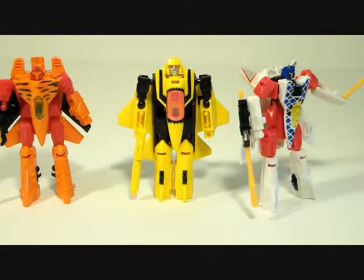I would say the best thing about this particular version of this mold, being the Beast Wars 2 Thrust, is the fact that nobody seems to want him or Dirge. So you can pick them up brand new in package for like $15, $20. I mean, really cheap for something as old as they are, whereas these guys go for like $25 to $50, depending on which one.